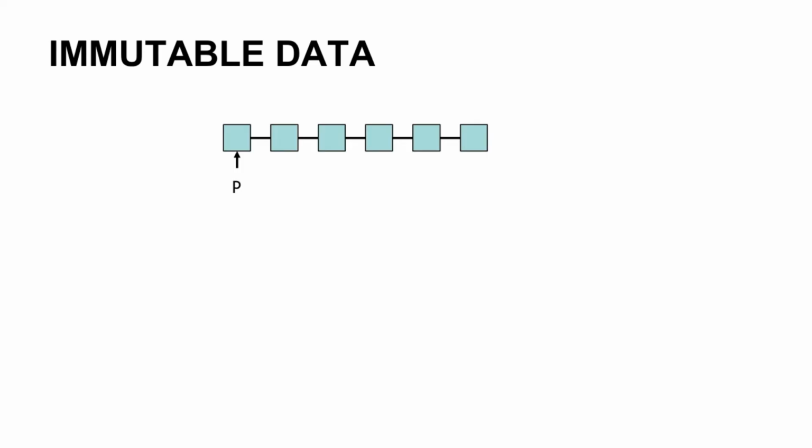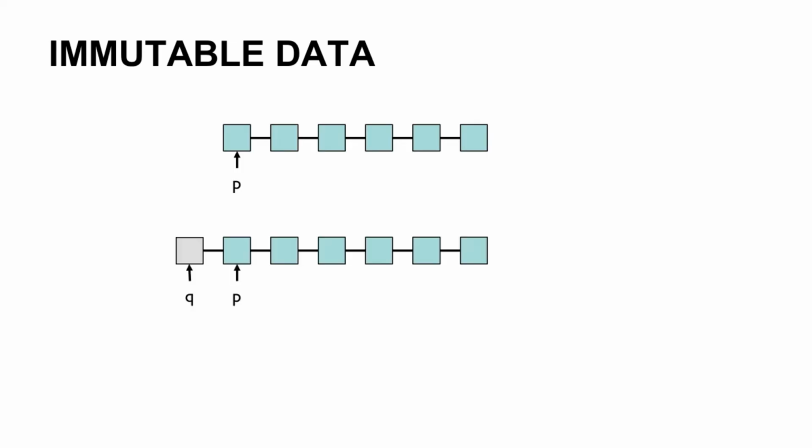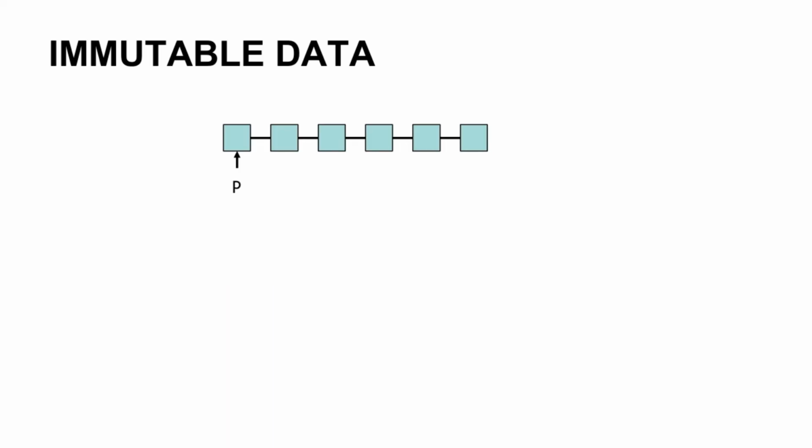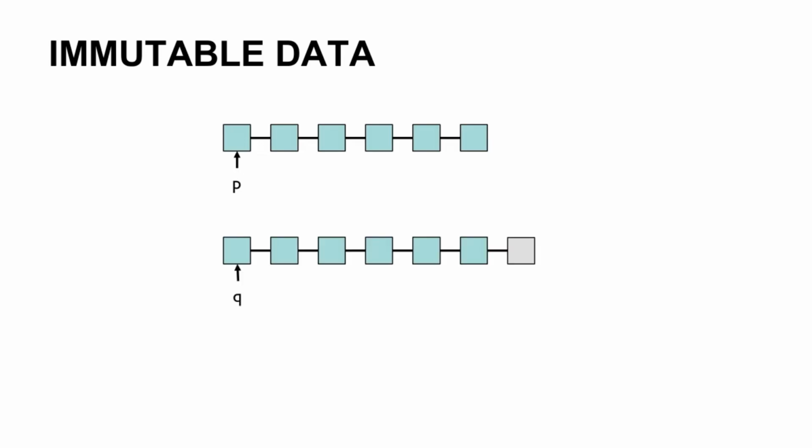If we want to add an element to the head of the list, then this is simple. The new element links to the rest of the list. No copying is required, and most importantly, the original pointer p is still valid, pointing to the original sequence, while pointer q points to the new sequence. But what if we want to add a new element to the tail of the list? In this case, we have to copy the list if pointer p is still going to be valid. Although working with data structures immutably can be efficient, you still have to understand what's going on.